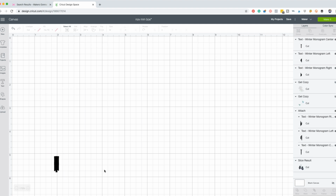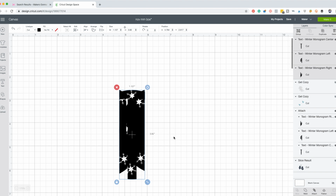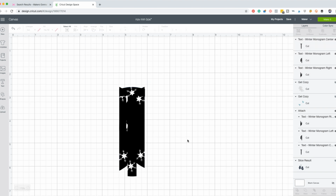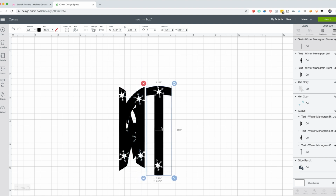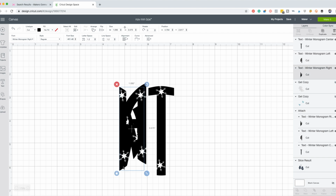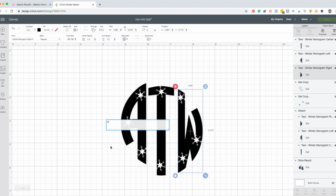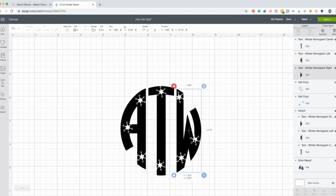And now it's my advice, guys, don't even move these, okay? Just select them all and then make them way, way bigger. And this is going to help you a lot. So now that you've got this way bigger so you can see it, go ahead and click off of that. Then we're going to click back on here. And we're just going to move these according to their placement here. And this is going to help you a lot. Once you move these, it's really hard to size them accordingly after the fact.